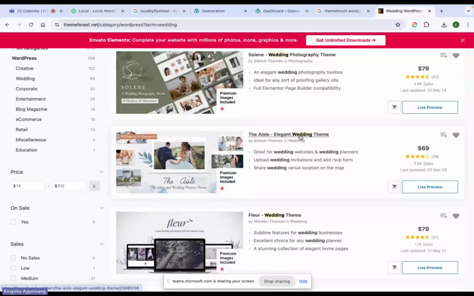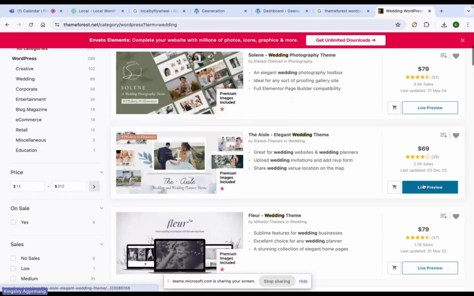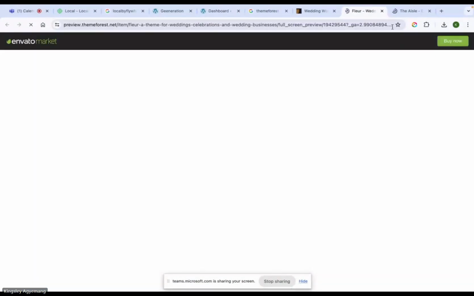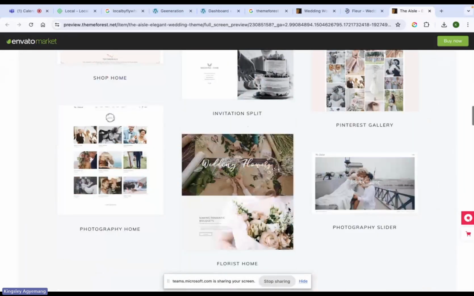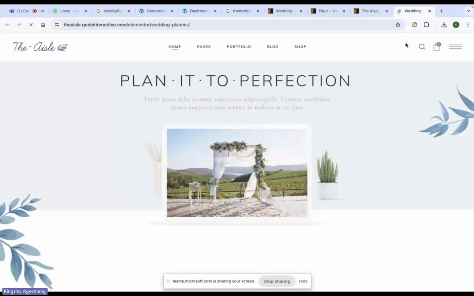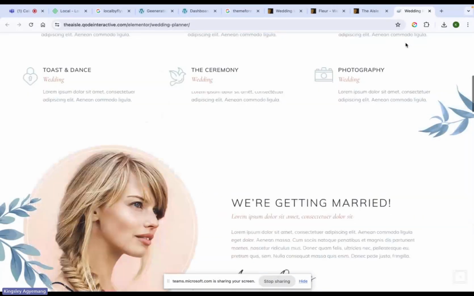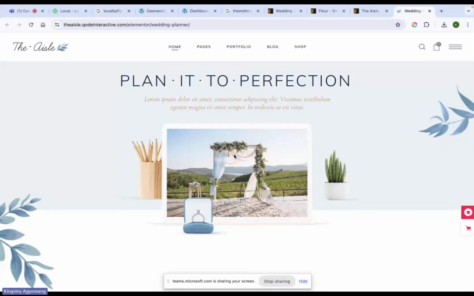Okay, so you can go through the previews, and usually themes range between like $40 to $80. So I see this, maybe this one. So let me check this one out to see. Okay, so this is a sample theme. So meaning a pre-built website. Okay, so these are different versions. So let me choose maybe Elementor. I'll talk about Elementor a bit. This is just like an intro. Oh wow! So this is a theme. So this is literally what your site might look like if you buy this theme.